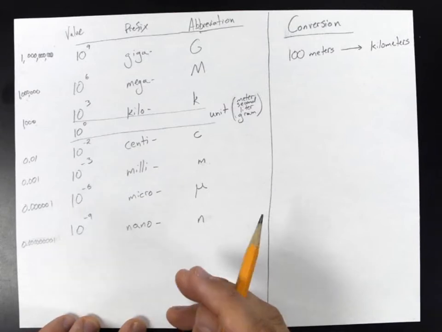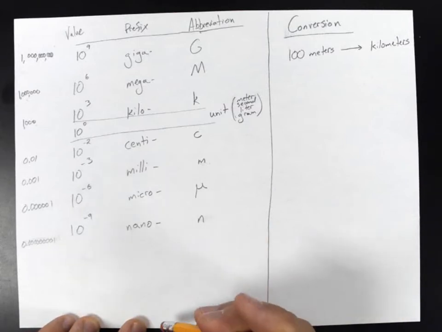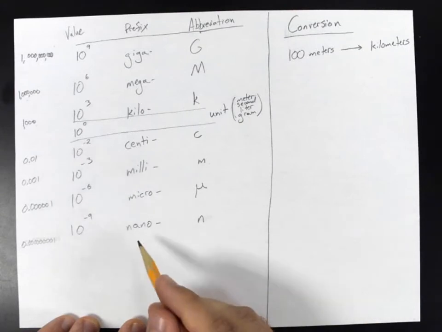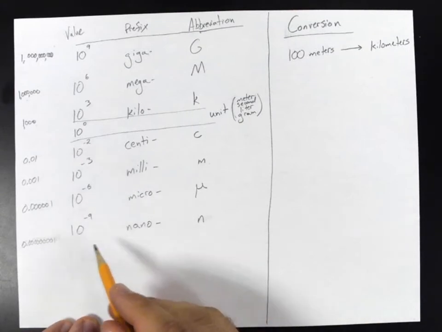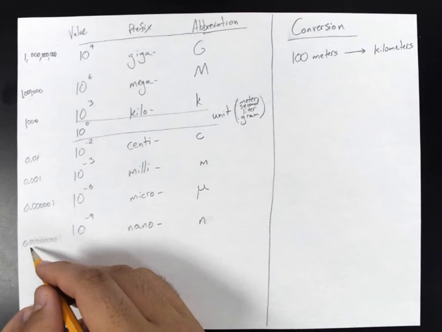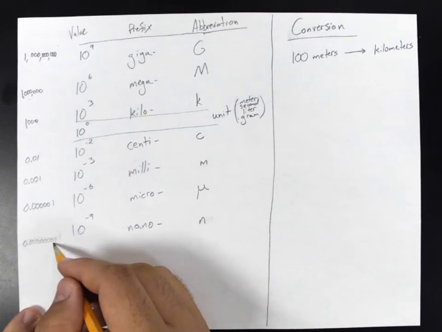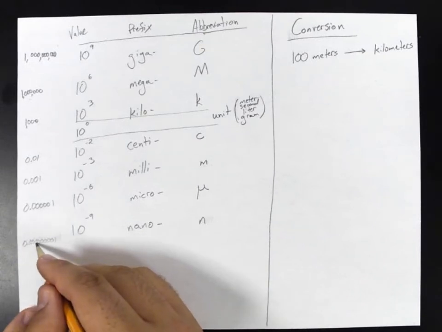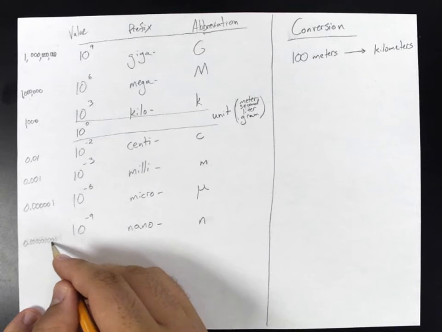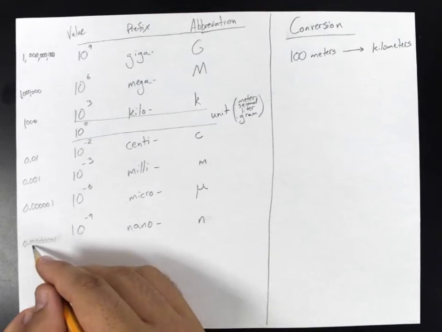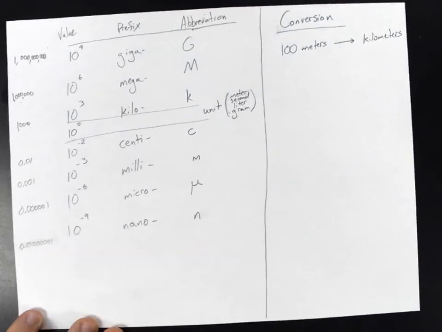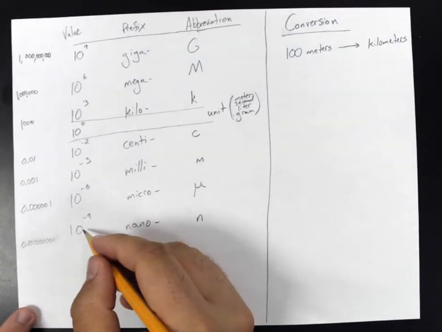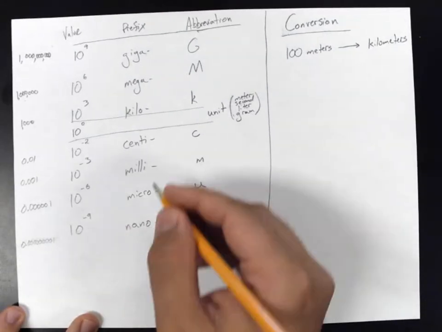And then you got nanometer, which is a tiny, tiny, itty bitty thing. Sizes of atoms, bigger than the size of an atom, sorry. That's 10 to the negative 9. So 9 little tiny decimals here. So 1, 2, 3, 4, 5, 6, 7, 8 zeros, and then your 1. So 0.000000001 meters.